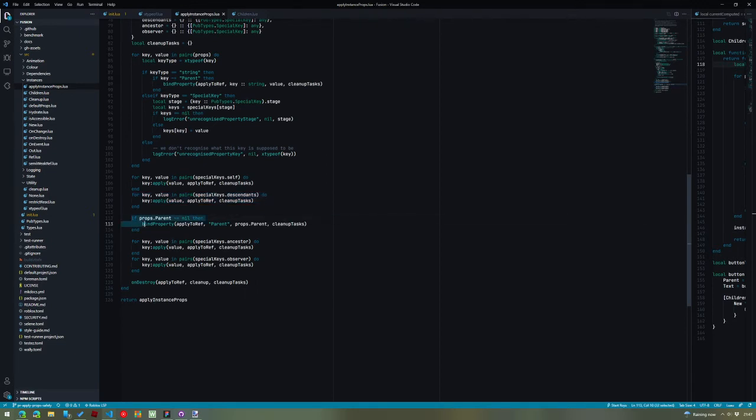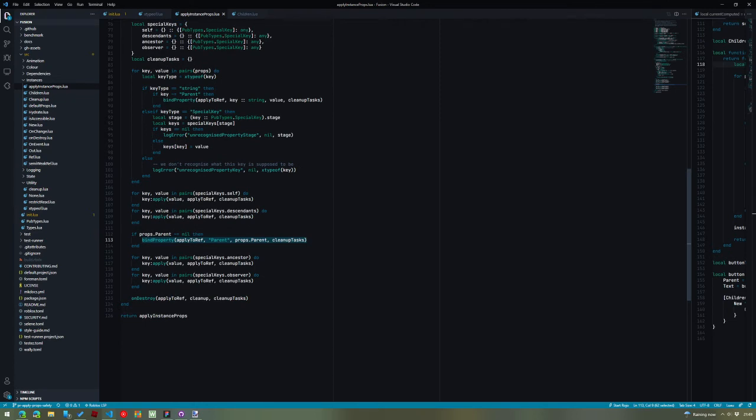So then we'll say, if there is a parent defined, then we will bind the parent, just the same as we bind a regular property. This is done later because you want to set all your properties and assign all your children first before you set parent, because once you set parent, that has to connect a bunch of events and fire off a bunch of ancestry events, so it gets slower. So once you've set the parent, we can run any special keys at the ancestor stage, so any keys that depend on having the ancestor defined.